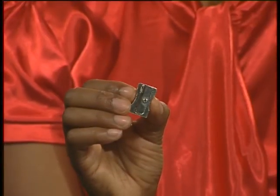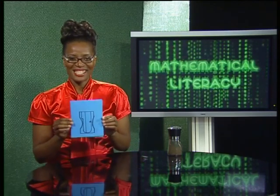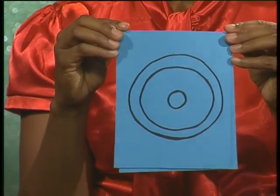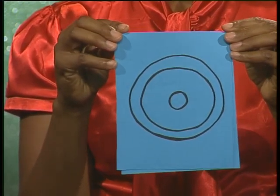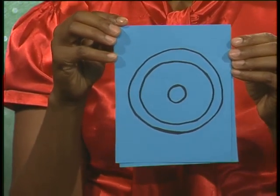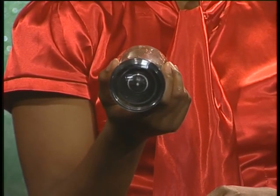Here is a pencil sharpener. If you look at it from a top view, what would you draw? You should get a drawing that looks something like this. Have a look at this view — try to work out what the object is and what kind of view it is. Is it a top view? Is it a side view or a front view? It could be all sorts of things; the drawing doesn't give you many clues. But this is what it is: the top view of a paper grinder.